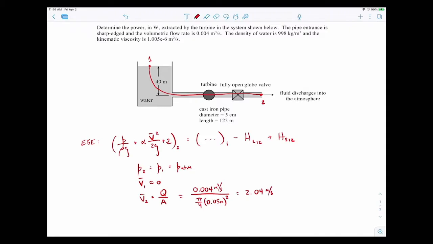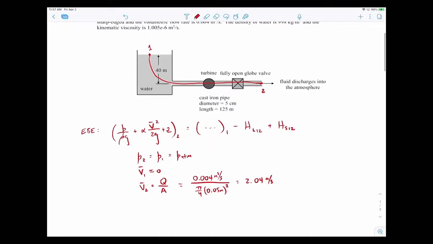Unfortunately, with a lot of these pipe flow problems, there are lots of numbers floating around. You just can't get away from it. I highly recommend that you put your units along with your numbers. Just do it, because otherwise it's very common to see people make units mistakes. They know the final answer should be in terms of watts. So they'll put all the numbers in with no units, and then at the end get a number and just slap watts on it. But it's very easy to make mistakes where, is it kilowatts? Is it milliwatts? You might be off by a factor of 1,000. It's easy to make those mistakes. So put your units on there, especially for homework, you've got plenty of time, and make sure they all make sense. Okay. All right, so how about, let's do Z1 minus Z2.